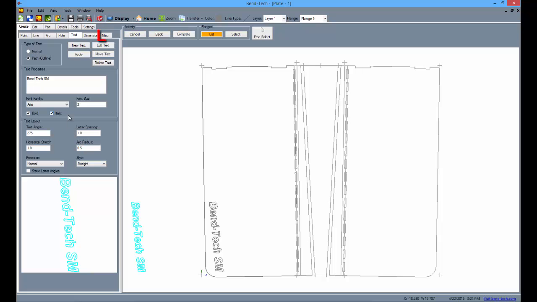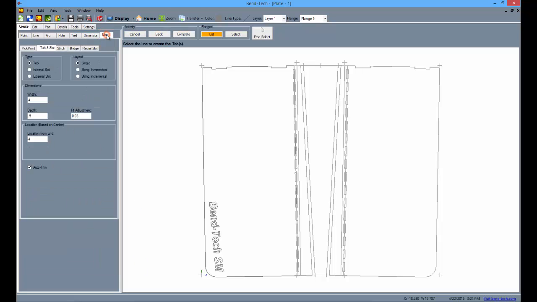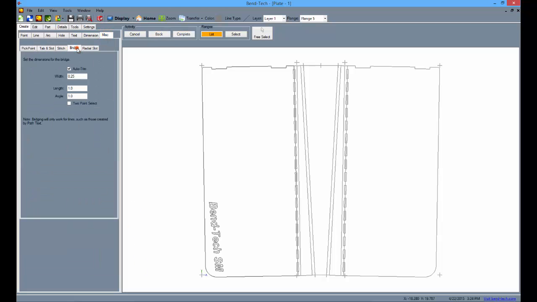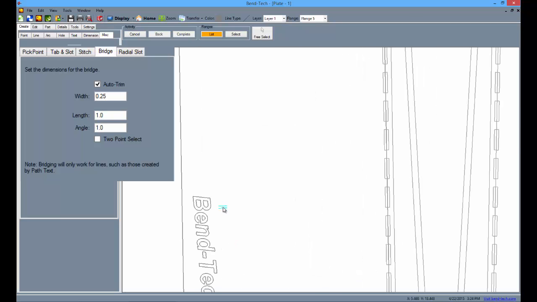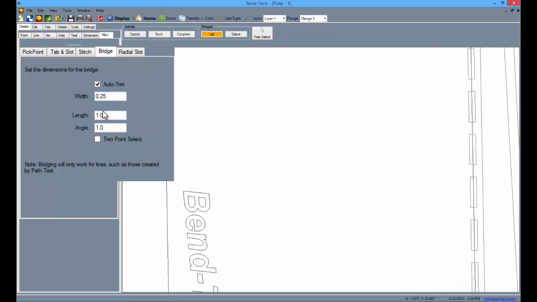Afterward, click over to the Miscellaneous subtab and select the Bridge option. From here, you simply adjust the angle of the bridge and use it to break up the path text lines that would otherwise leave you with big holes in your project. Doing this will allow you to define your project correctly and export it as a DXF without complications.